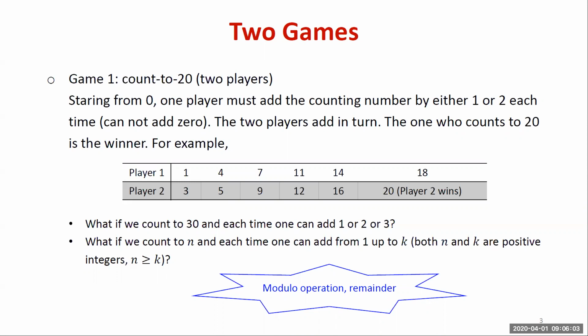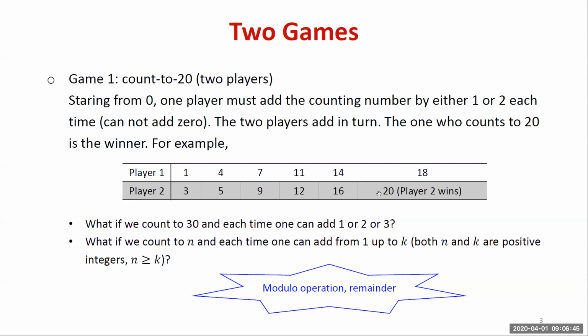No volunteer? Okay. Then I'm gonna directly introduce this game. For example, suppose player 2 gets 16. Then what is player 1's strategy? Player 1 has two choices, either to add to 17 or to add to 18. However, if player 1 adds to 18, then player 2 directly gets 20 and becomes the winner. So for player 1, the strategy will be to count to 17. Because once player 1 gets 17, then player 2 will lose for sure.